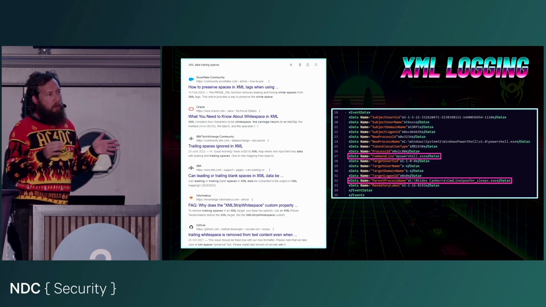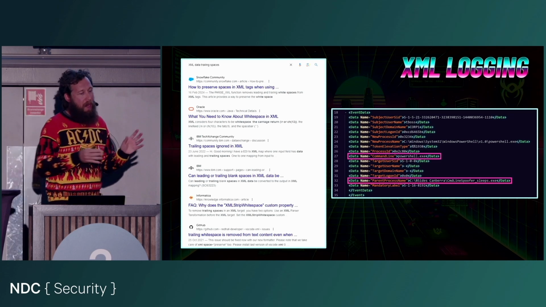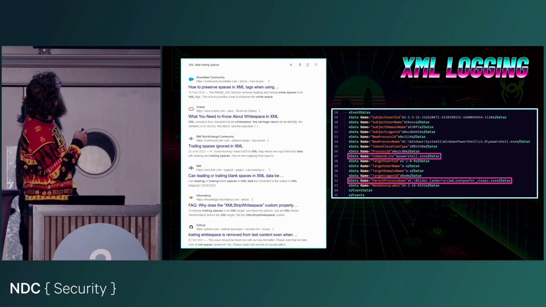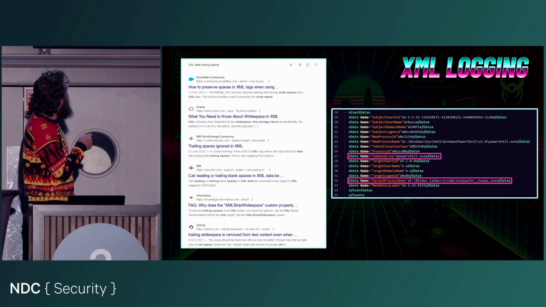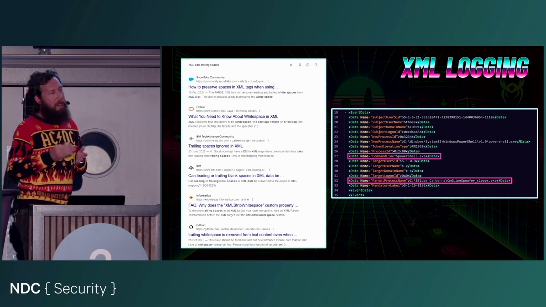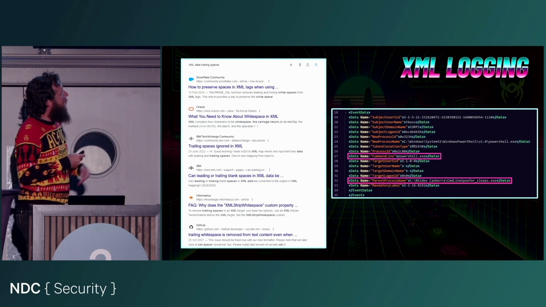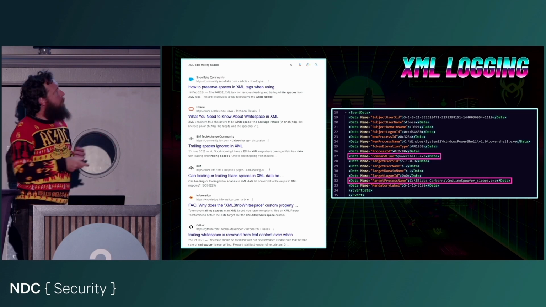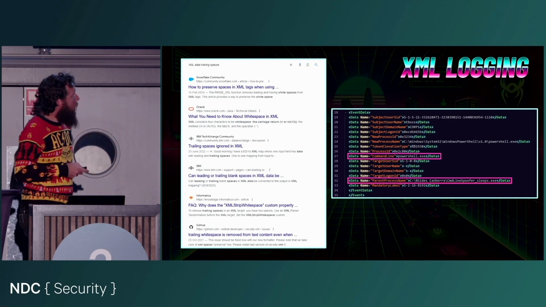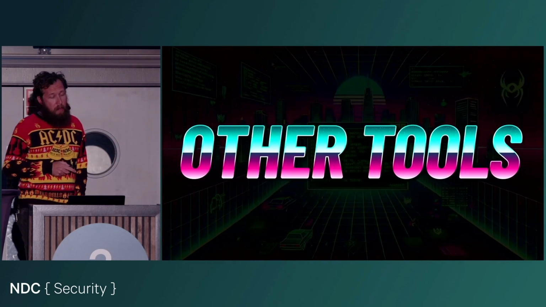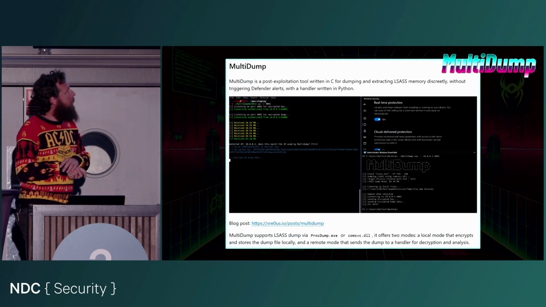So I initially thought Windows was truncating the trailing spaces to save space or something like that from the 80s where every byte counted. But then I actually Googled it, and I haven't delved into XML standards. If anyone's an XML guru, let me know. I'm pretty sure it's just an XML thing where it kills off the trailing spaces, because why would they be important? This is probably the only case where they are important, and it's taken away. And almost all monitoring platforms from Windows are going to take the XML log out because it's the easiest to process. So then we began looking at what other tools might be using it, and because it's a 4-year-old repository, this is why it came back on our radar.